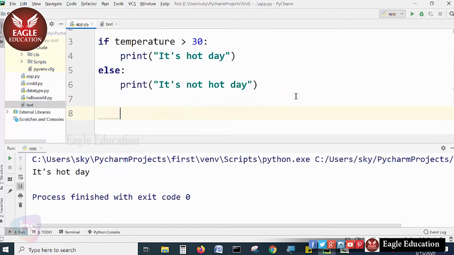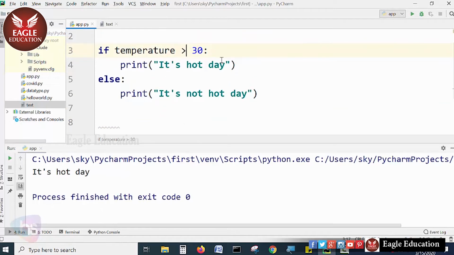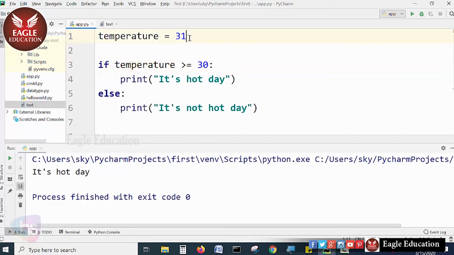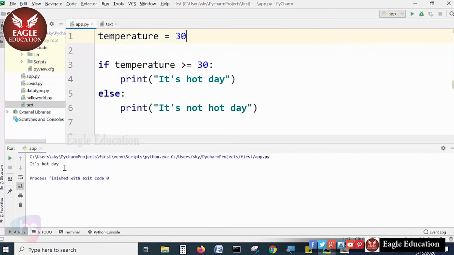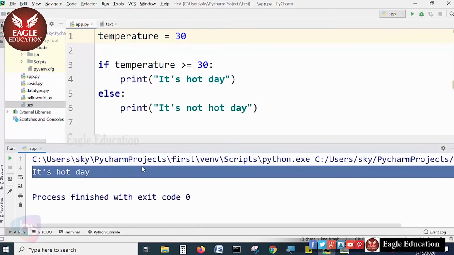And I'll give you a few more conditions over here. See here, I have mentioned greater than. If greater than or equal to, then if I mention 30 also, it is a hot day. See, now it's printing it's a hot day. With the operator greater than or equal to, above or equal to also, I can print.